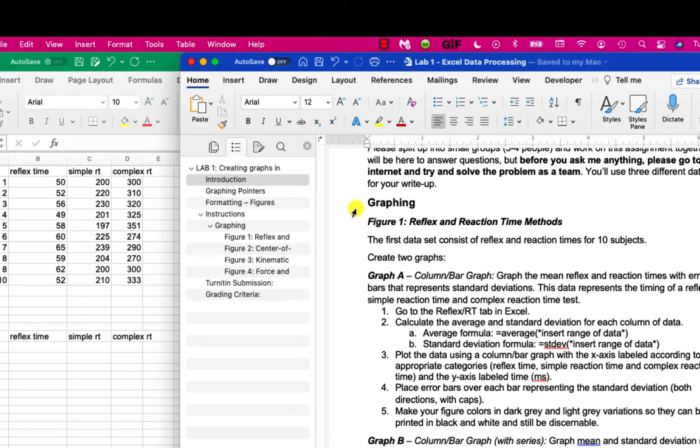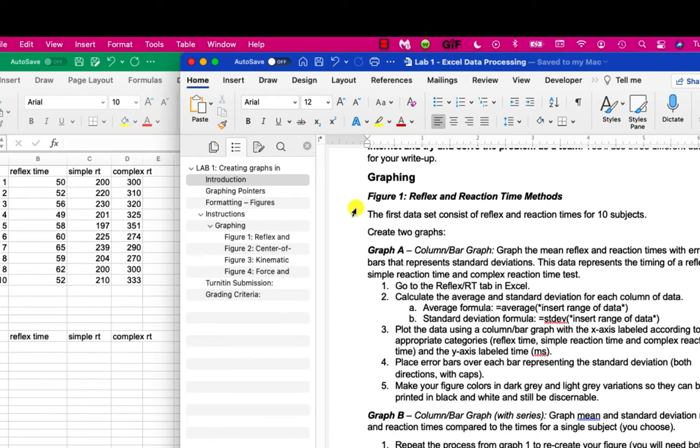In terms of graphing, you guys are going to be responsible for creating 4 different graphs, each of which will be used throughout this semester on different data sets that you'll be collecting in labs to come. So it's really important that you understand how to make these graphs this week, and then you just keep building on your skills later in the semester.